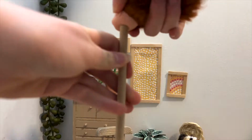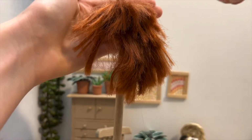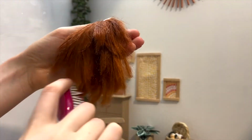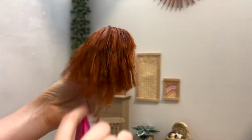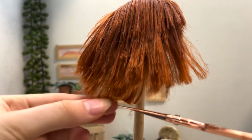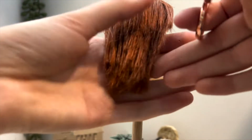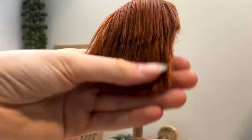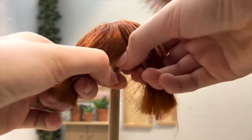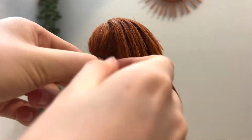I take this doll stand that I made up and put her head on it so I can brush her hair out. I spray her hair down with some water and brush it out. I also give her hair a quick trim as it looks like her hair has previously been brushed a lot. If only you knew. I use my finger to make a part line down the middle of her head and tie her hair into two little ponytails.